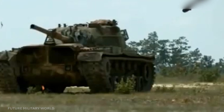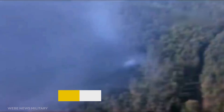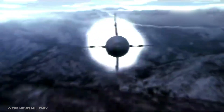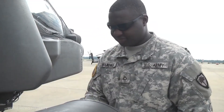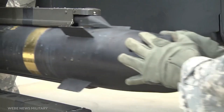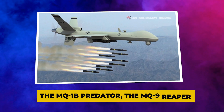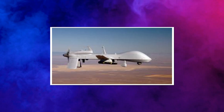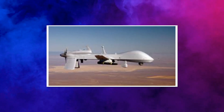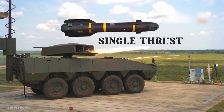The shaped charge and blast fragmentation warhead have a high explosive yield and are efficient against applique and reactive armor. The AGM-114R Hellfire II model incorporates semi-active laser seekers to destroy a wide range of targets. The AGM-114R may be fired from a variety of fixed-wing and helicopter aircraft, surface ships, and military ground vehicles. The MQ-1B Predator, the MQ-9 Reaper, and the MQ-1C Grey Eagle are among the unmanned aerial vehicles that use Hellfire II as their primary missile.